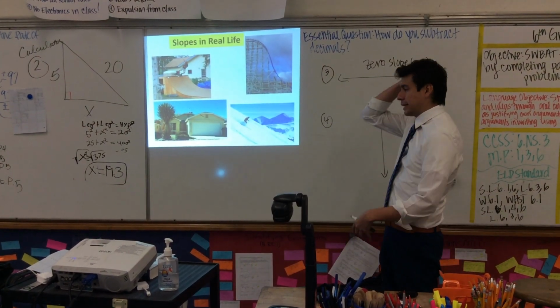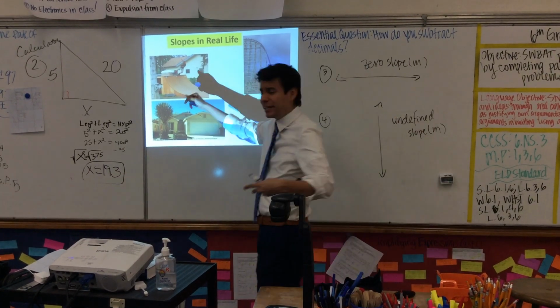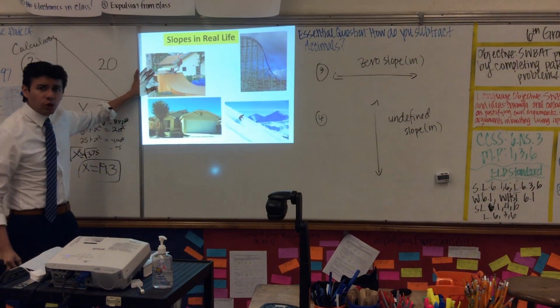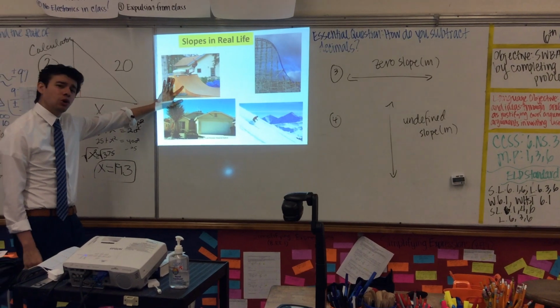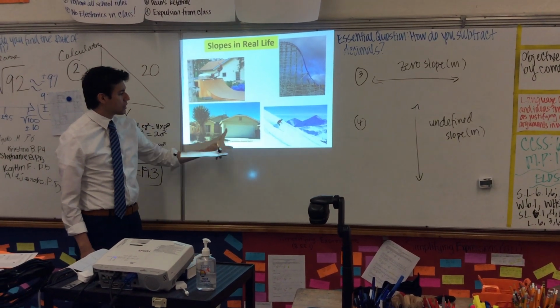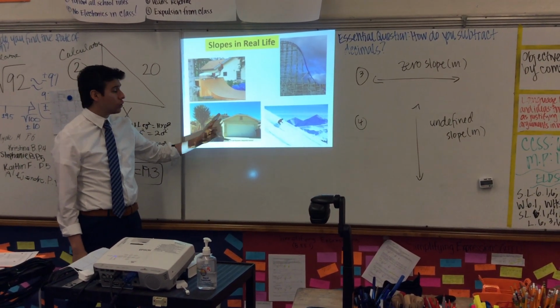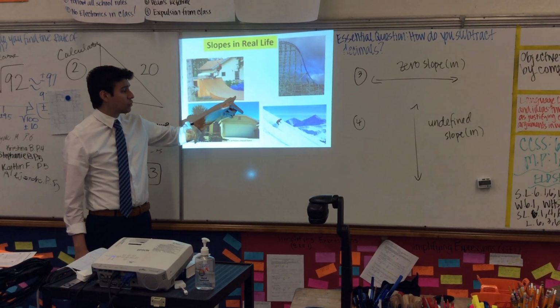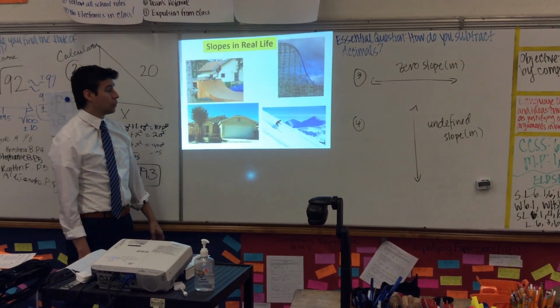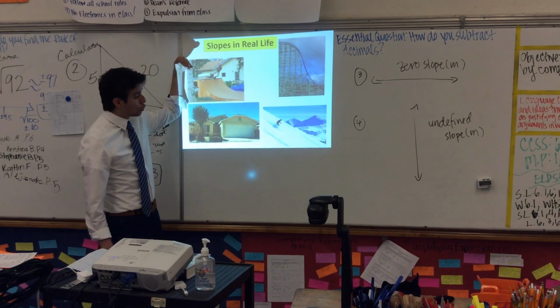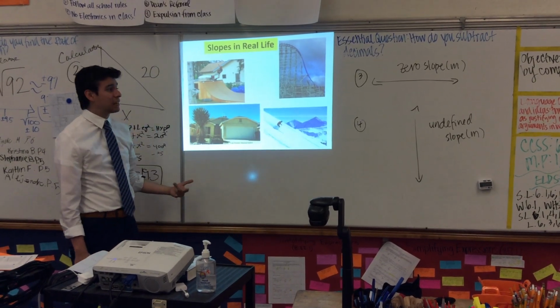So in class, I asked, okay, look, my skater people, you know that the ramps have slopes? They have a negative slope. In your house, notice this. The side of the house right here is an undefined slope. This is a positive slope. That's 0, and that's a negative slope. Look at this one. Skiing, when you go down a mountain, that's a negative slope.